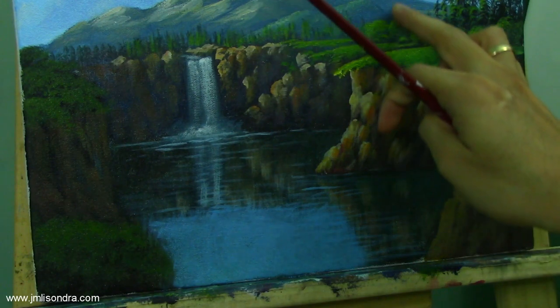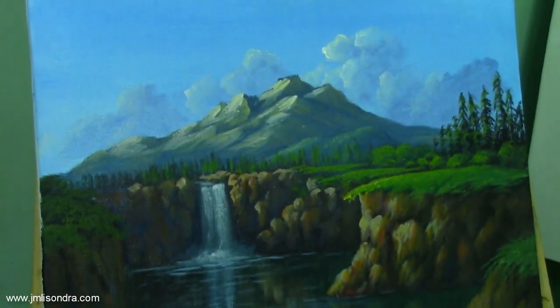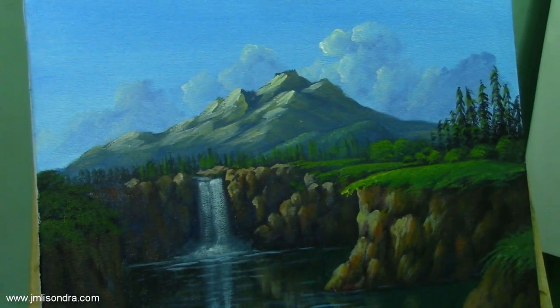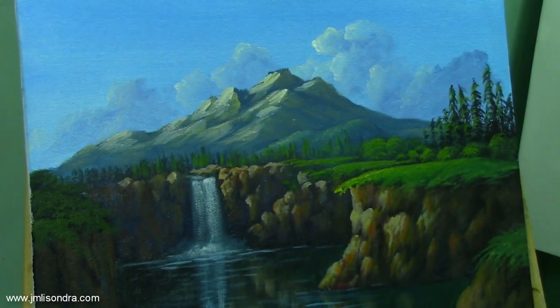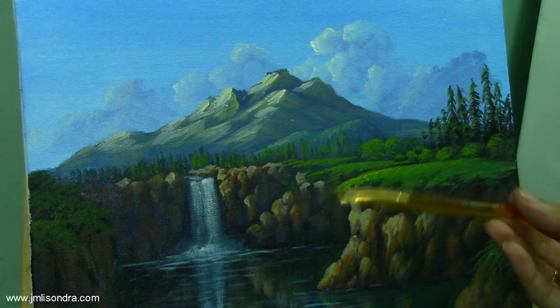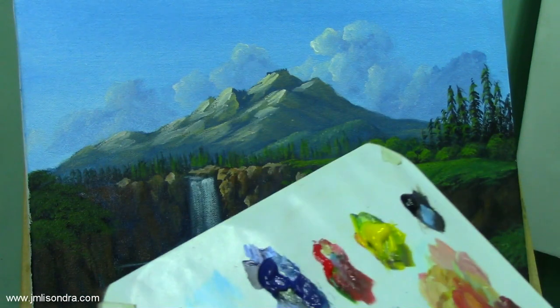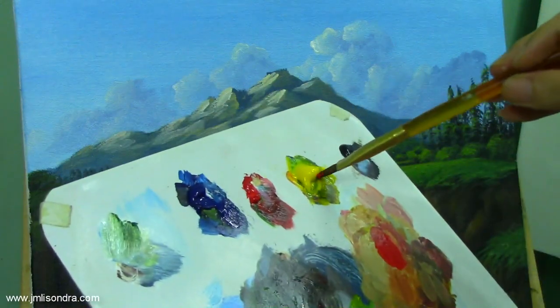Okay, now I'm going to add a tree here, guys. But for that I'm going to move it upper, to create a clear view. There. So I'm going to paint a red tree here. No, I'm going to use another brush, the number 6 filbert brush. I'm going to put a red tree here. So I'm going to use this red and yellow.